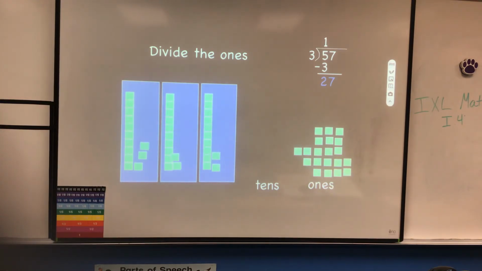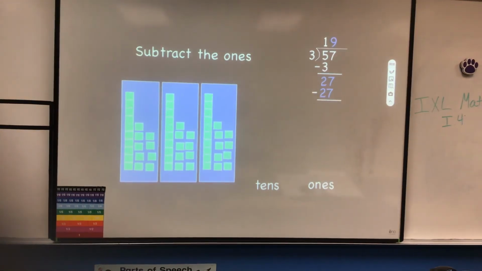There's 2 in each group. There's 3 in each group, right? There's 4 in each group. See what I'm getting at? I'm going to keep doing this until we have all of those 27 ones now distributed evenly into each of the 3 groups. And you'll notice that there's 2, 4, 6, 8, 9 in each of the 3 groups.